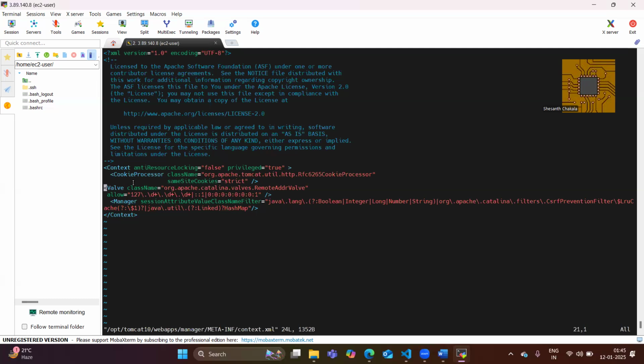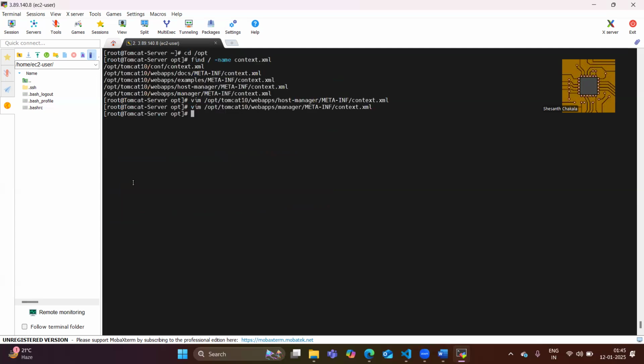Okay guys, now it has been inserted. We have to put less than, exclamation mark, hyphen hyphen, and go to the end of the line, hyphen hyphen, greater than, escape, shift colon WQ, exclamation mark, enter.